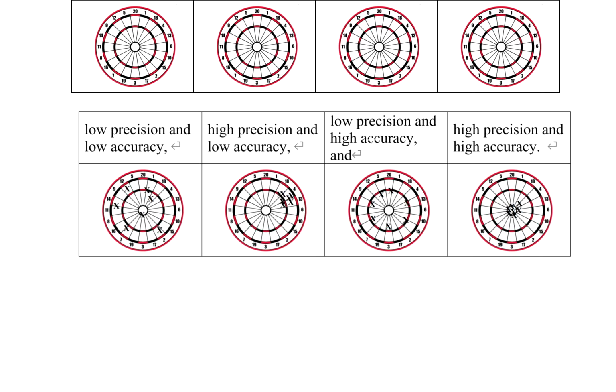Part C, low precision and high accuracy. As you can see, low precision and high accuracy means if you take the average value of all of these measurements, you're going to get the correct answer. But you never once reach the correct answer. And finally, high precision and high accuracy, you could see the values are all very near the center. So high precision and high accuracy means you're always getting close to the actual value.